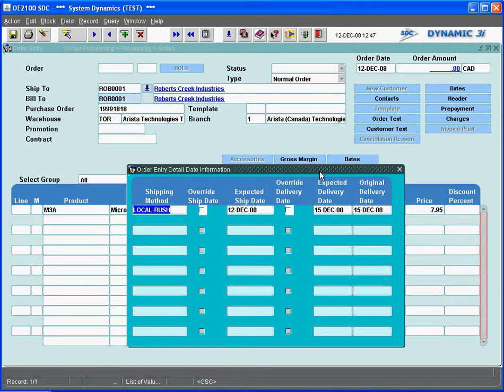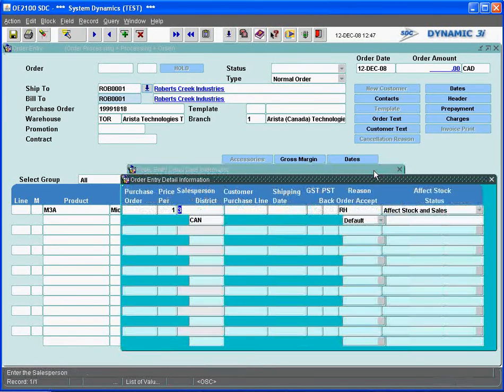So there are certain parameters here that allow me to override that ship date or the delivery date. Some other information continuing across the detail line that might be useful: when the system was set up for sales to this customer, a salesman and district were associated with the customer.